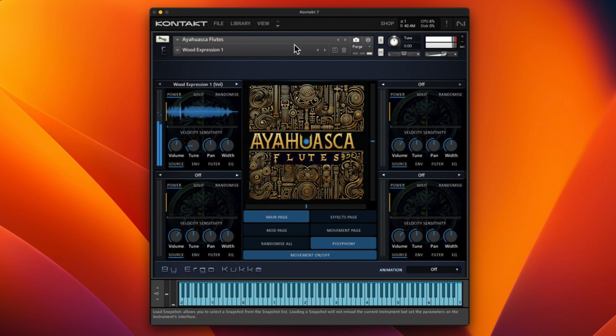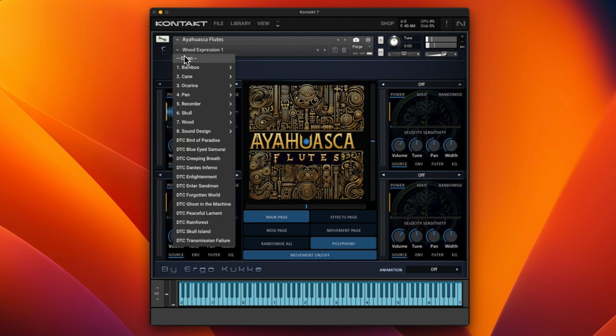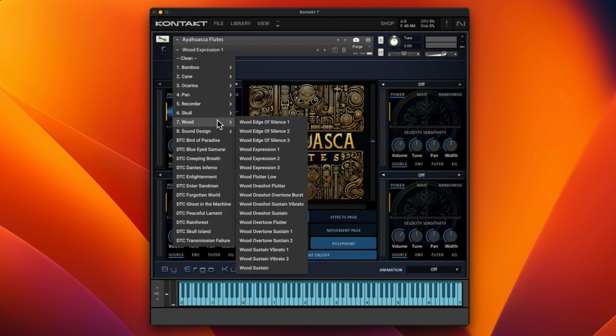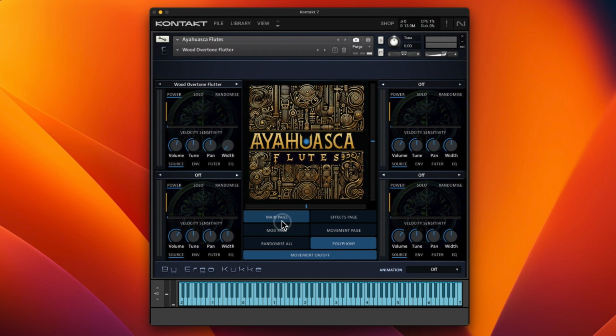And obviously, let's say you've got three other samples to combine with this. You know what I mean? So you can get some pretty cool results. Right, let's try one more. We'll try an overtone flutter because that's quite nice. I do like the flutter ones, they're normally quite nice.